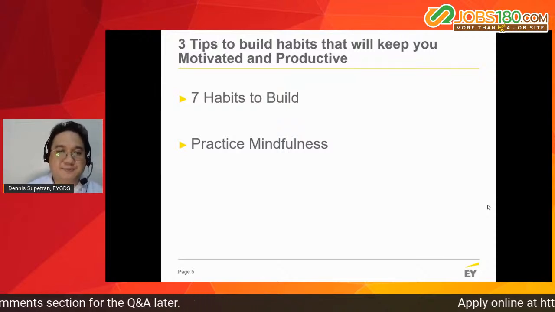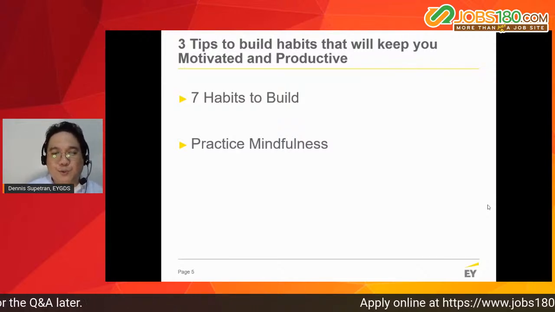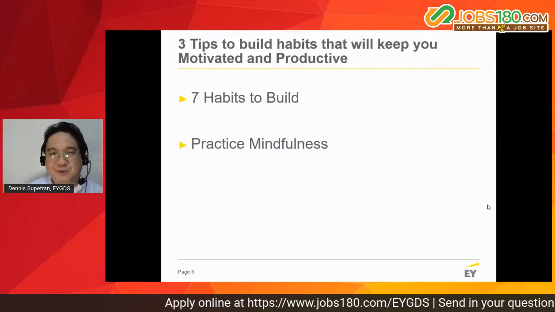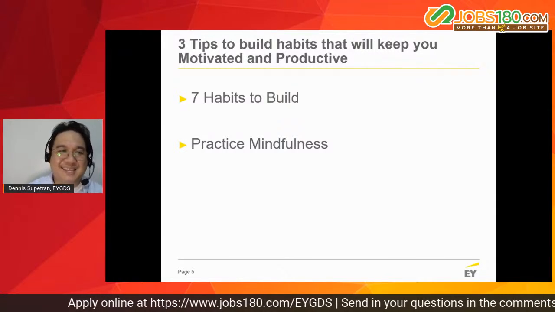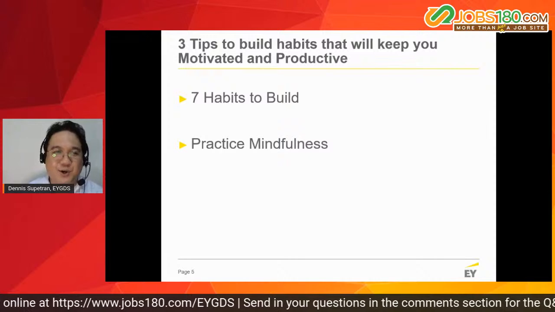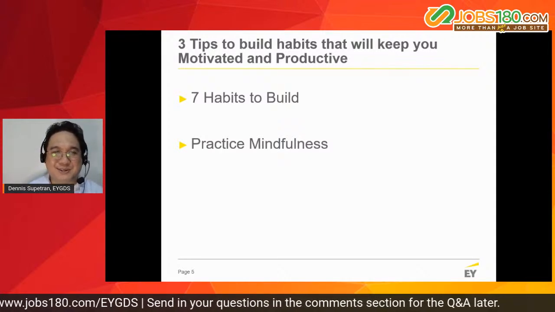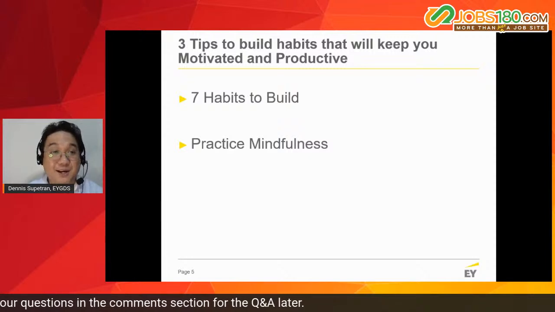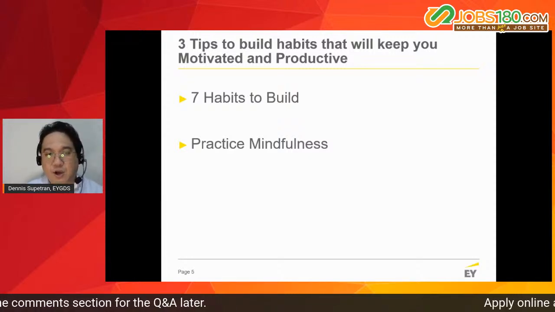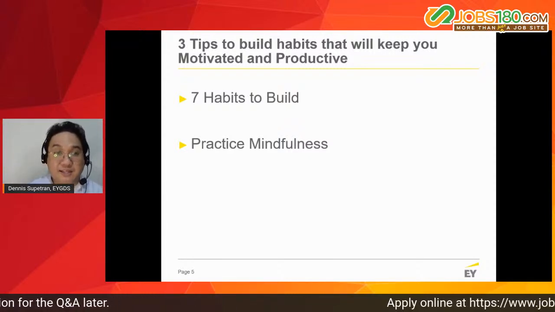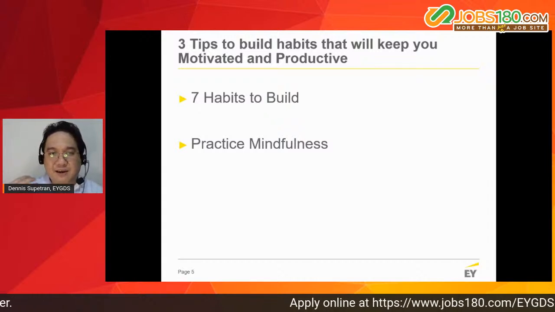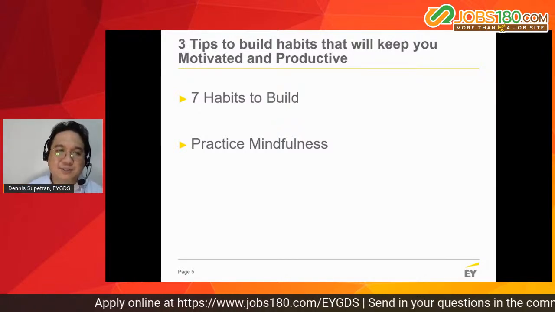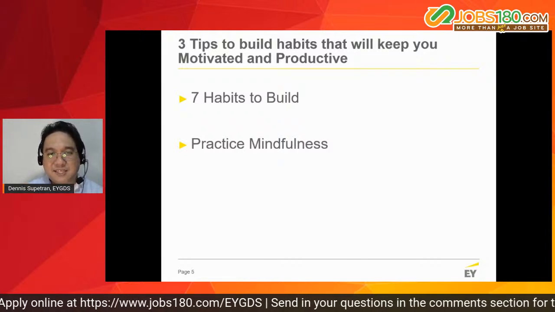Now, what's the second tip I have? Practice mindfulness. So again, with this pandemic period, a lot of us have taken up hobbies. Some of you may have become fur parents, right? Taking care of a cat, a dog, or any similar pet, right? Some of you may have taken up gardening, right? Now, what's in common with all of these things that a lot of people have become very passionate about and have picked up all throughout this pandemic period? It allows them an opportunity to practice mindfulness.